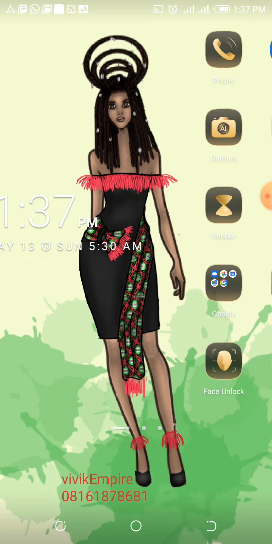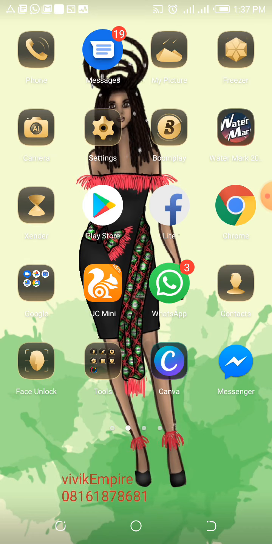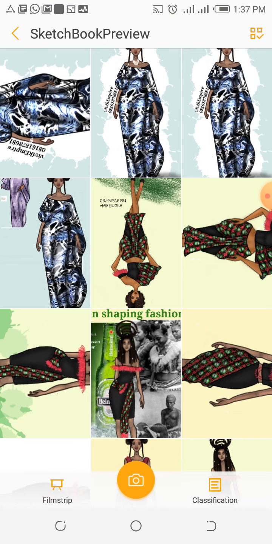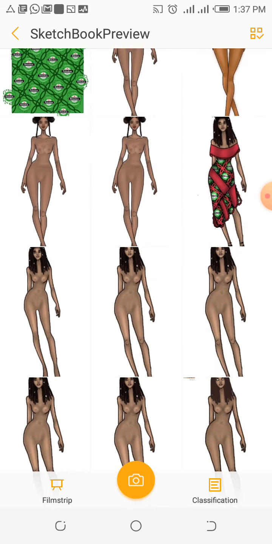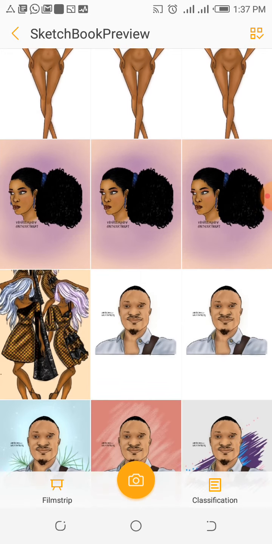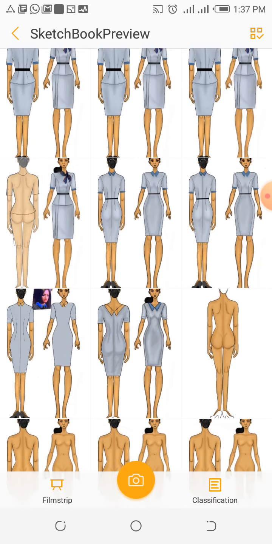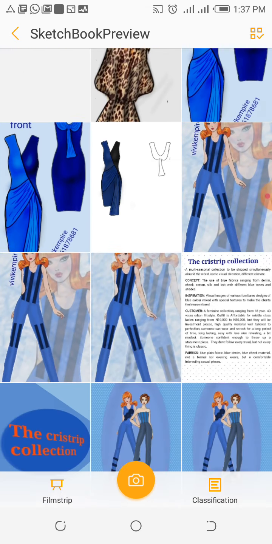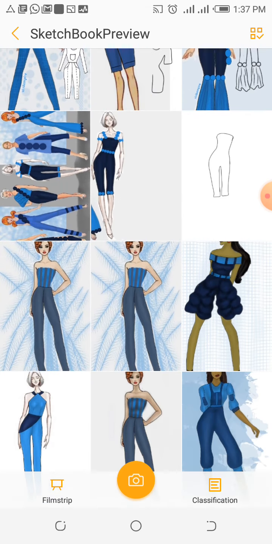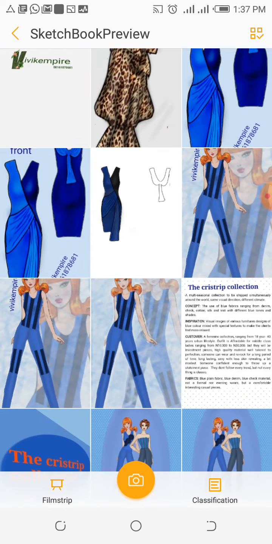So what I have on my screen here is what I did with the Autodesk SketchBook. And here I'm going to show you pictures of what I've done so far using this app to illustrate. Can you see? These are things I've been able to achieve using this app to draw, illustrate, and it has been working for me for years now. That's what I use. So it's even easier, like if you went out and you don't have time to carry your big laptop or your iPad, you can actually use your Android phone to achieve whatever you want to achieve with it.